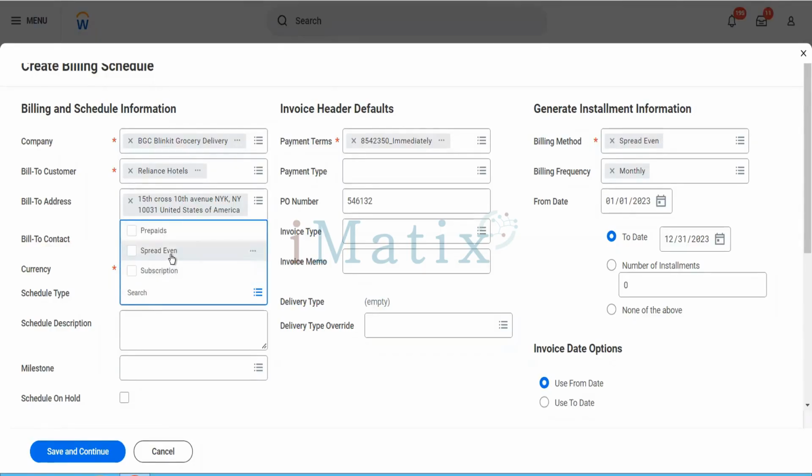Spread even is like the amount of this customer contract, whatever the schedule will be defined here. Like it will be monthly, quarterly, it will allocate. Like if it is quarterly, then it will do 3,000 every quarter. If it is monthly, 10,000 every month.